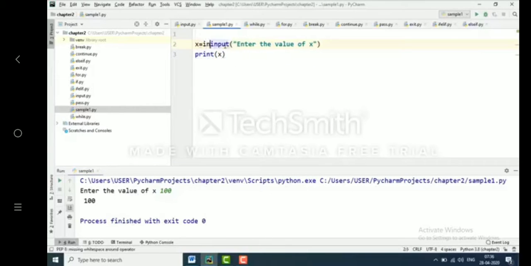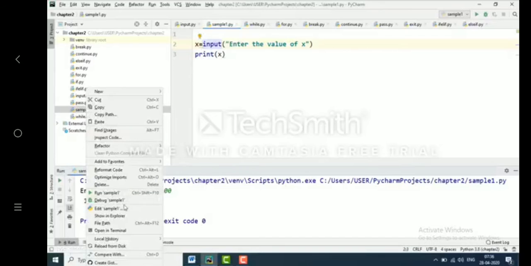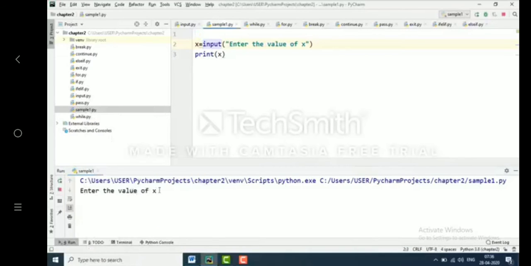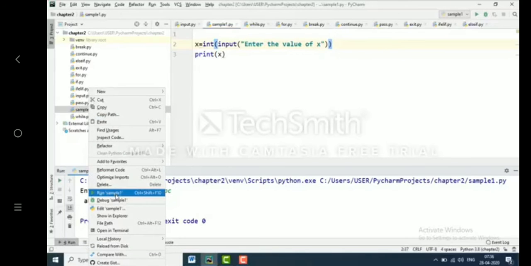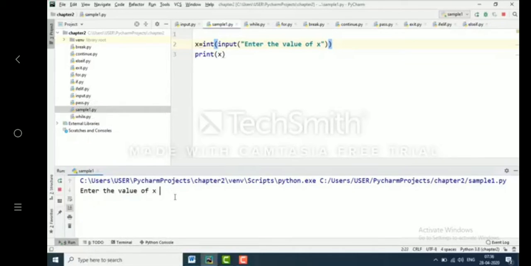Say for example, here we will use one statement. See here, if I give ABC and it is accepting ABC. Now I want to restrict that and I want to accept only the int value. See here, int, and we are using input function to accept the input, and that too in integer format.